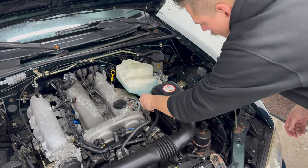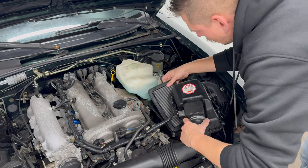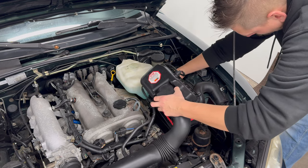Then, finally work on the engine begins, sort of, because we start with the intake filter. Often the intake filter box cover is held in place by screws, but here it just unclips. A quick replace and reclip, and this job is done.